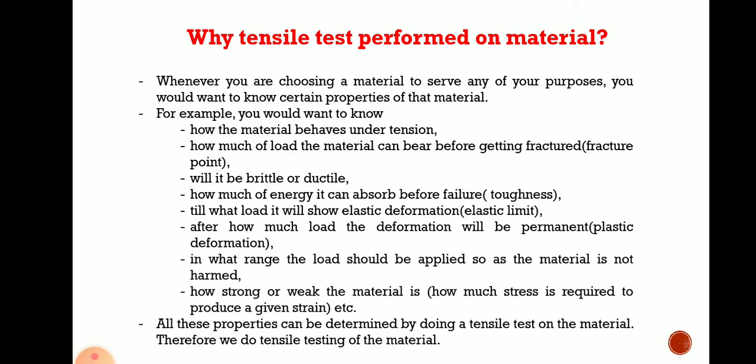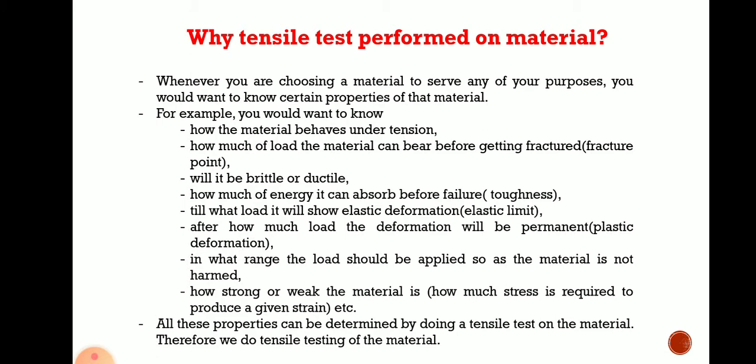So why is this tensile test performed on the material? Whenever you are choosing the material to serve any application or any of your purposes, you would have to know certain properties of the material. For example, you would want to know how the material behaves under tension, how the material behaves under compression force, how much load the material can bear before getting fractured, that means before breaking. So will it be brittle or ductile? How much energy can it absorb before failure? How much energy it can absorb before failure is nothing but toughness. So what is the toughness of that material?